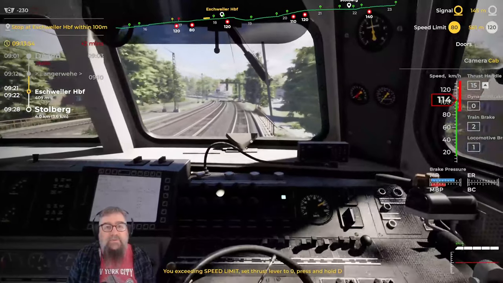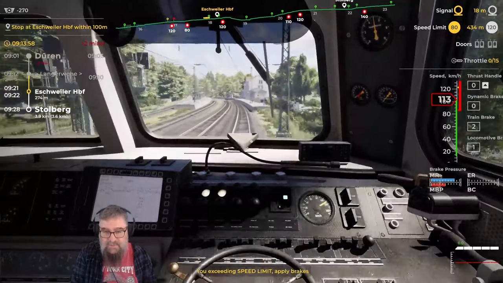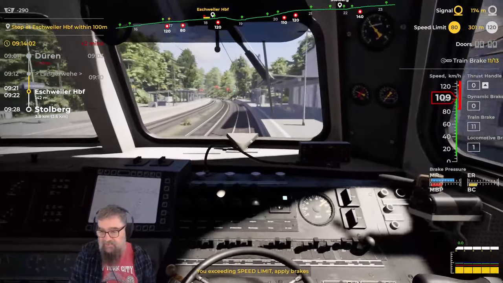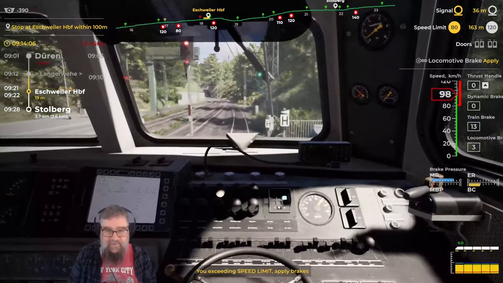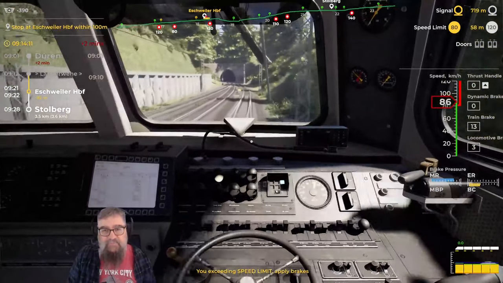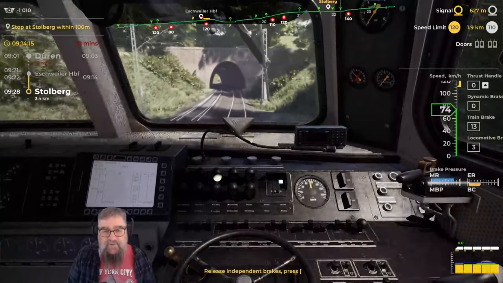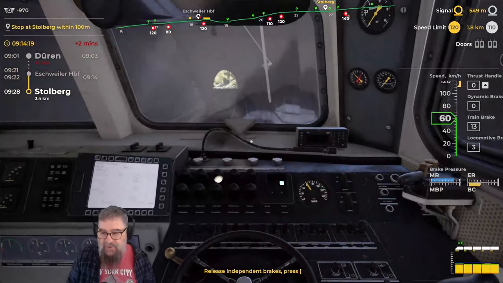Are we meant to stop soon? Ooh, shit. Much brakes. Give me all the brakes. Everything, everything. And we're not stopping at this station. Well, we just Nebworthed our first station in this game. Too busy looking at underneath. I don't want to release the impregnant brake. Go away.